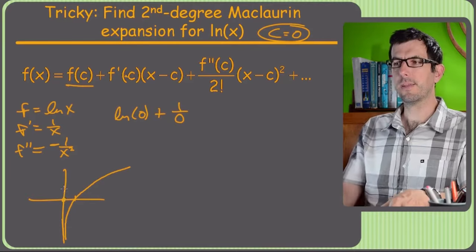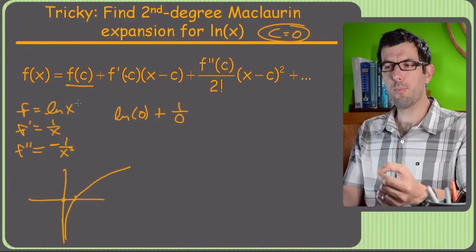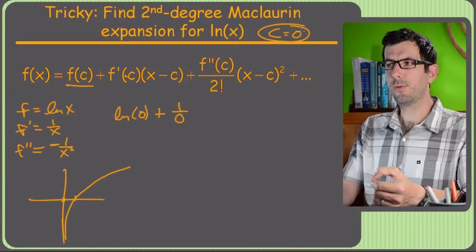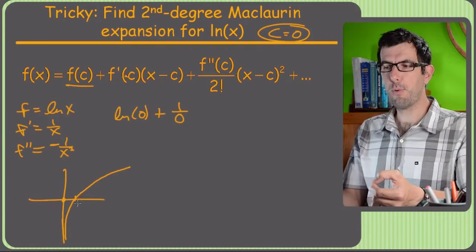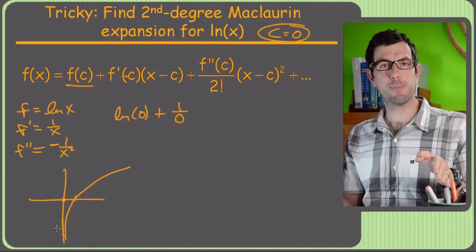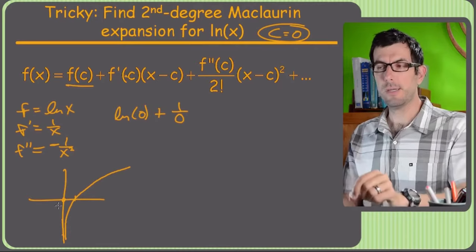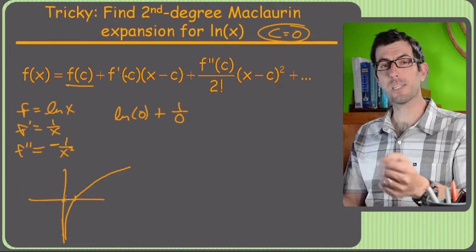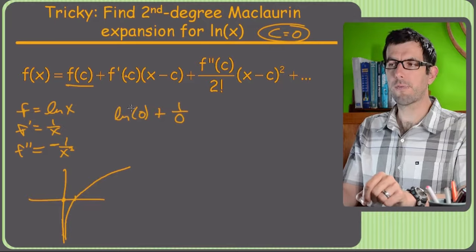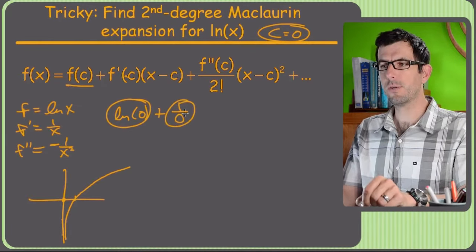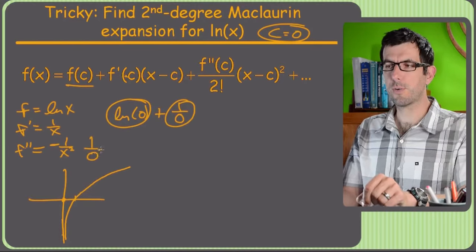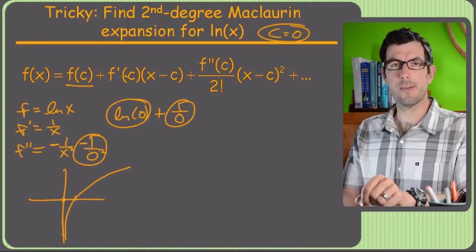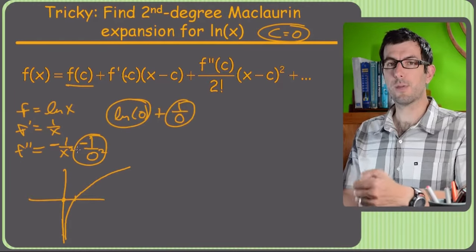And similarly, the whole point of the Maclaurin series is that you know the point. So if you want to do a Maclaurin series centered around 0, the whole point is that you start with a point and then run your approximation from there, right? But if the point at 0 doesn't exist, there's no way to do an approximation based on it. And that's why we're seeing this thing fail. So f of 0 doesn't exist. 1 over 0 doesn't exist. The second derivative at 0 does not exist. You got 1 over 0 squared. That doesn't exist either. So you can't do a Maclaurin series around certain points.